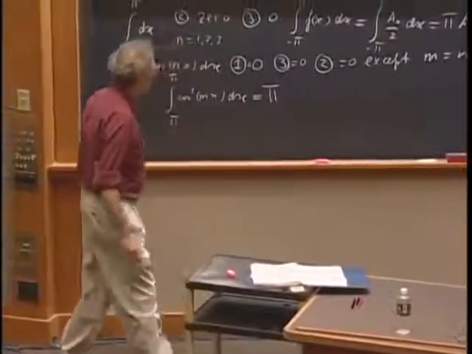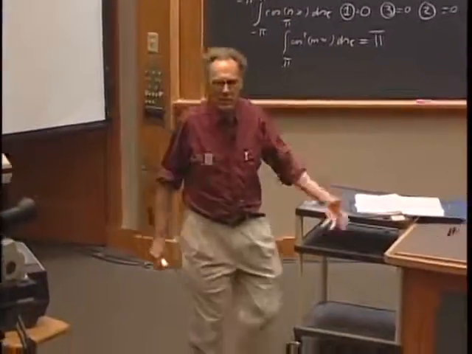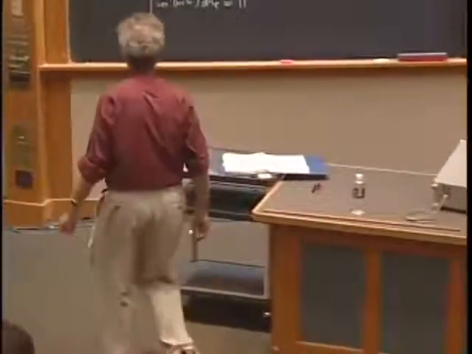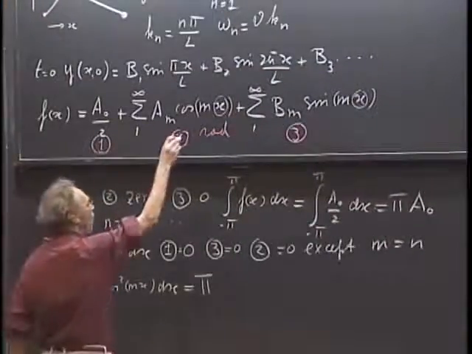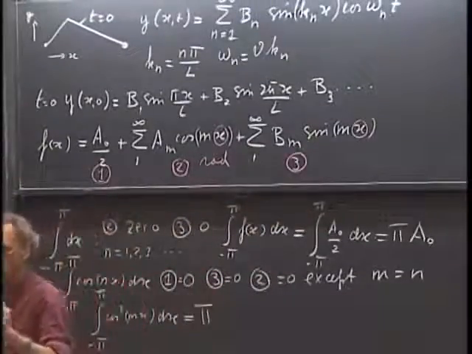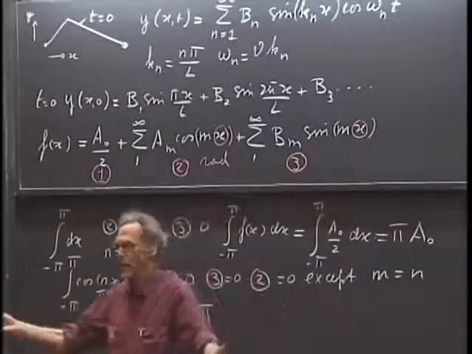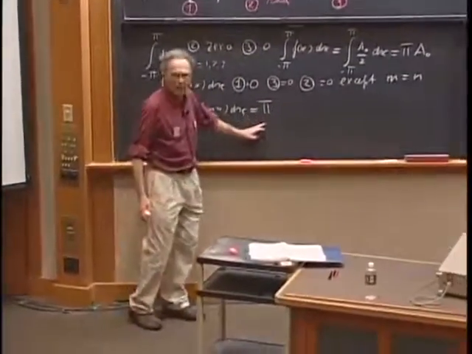It's now clear what you're going to do to find the values for b. You're now going to integrate both sides of the equation between minus pi and plus pi times the sine of nx dx. And when you do that, you will see exactly the same that you had here. This will always be 0. This will now always be 0. And this will always be 0, except when m is n. Then you get here the sine squared, and the integral of the sine squared will be pi, just like the integral here of the cosine squared was pi.